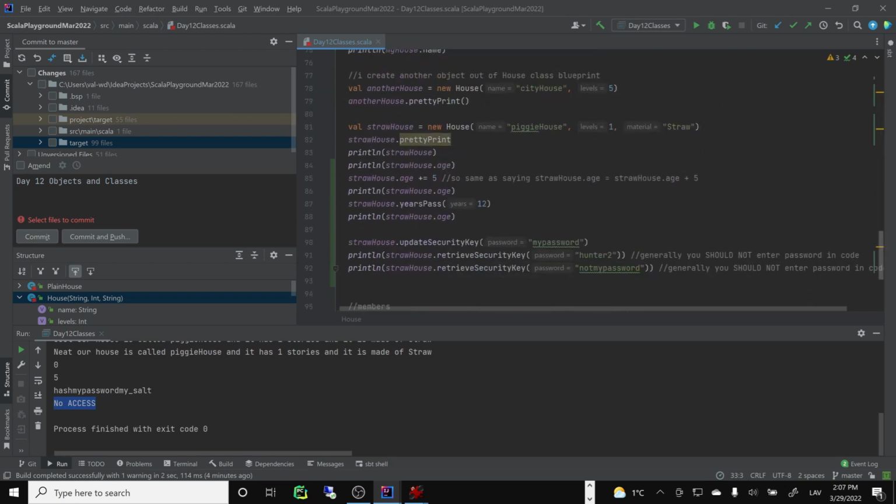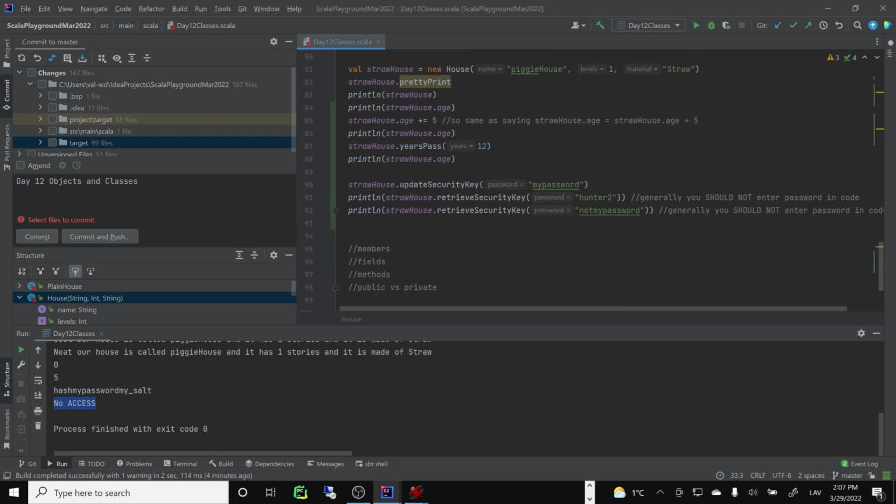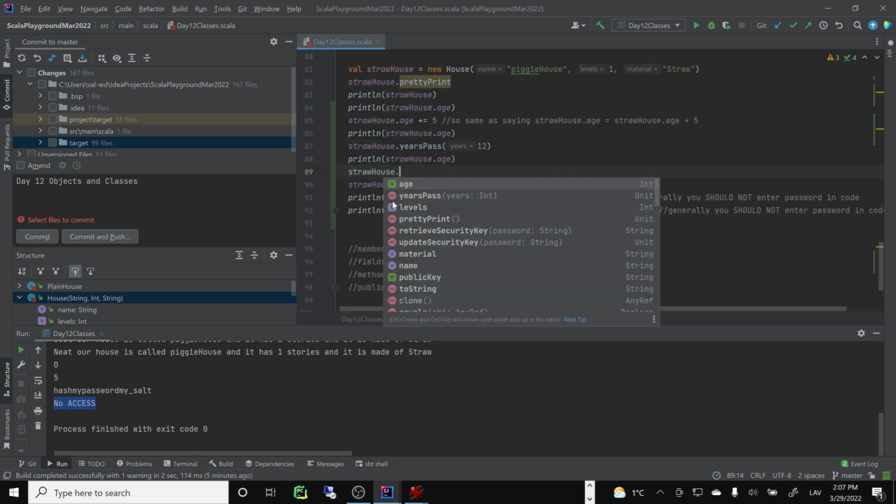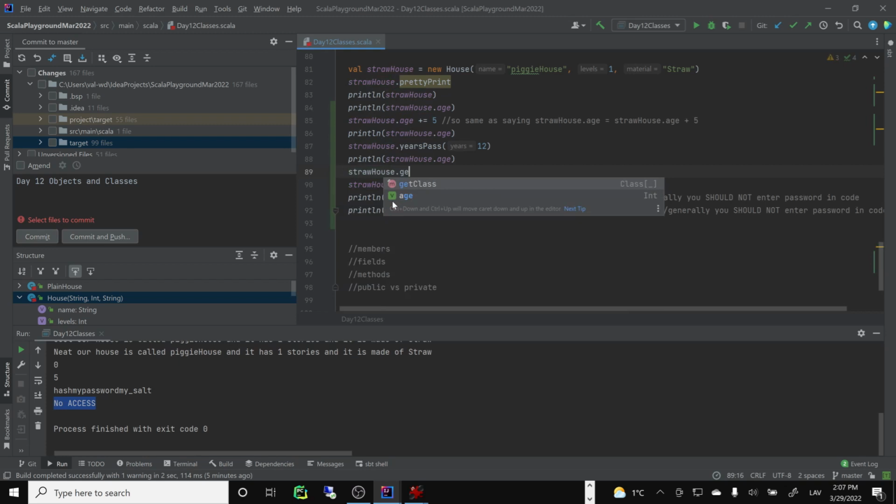As you can imagine, everything will still work. But I don't have access to straw house's generate hash, because it's private. So no access to the generate hash method because it is private, but it's used locally, and I can still use it.